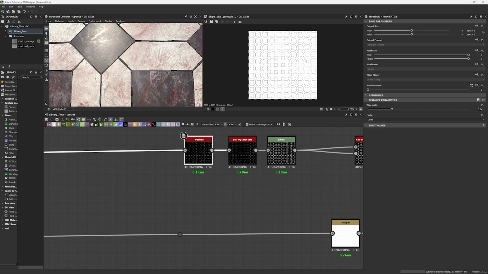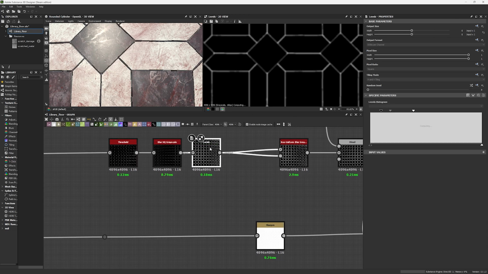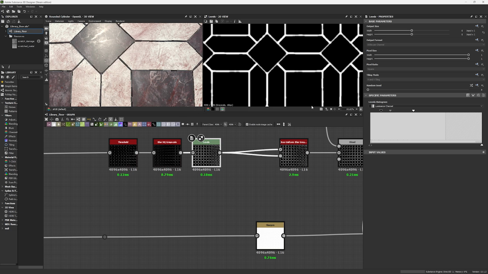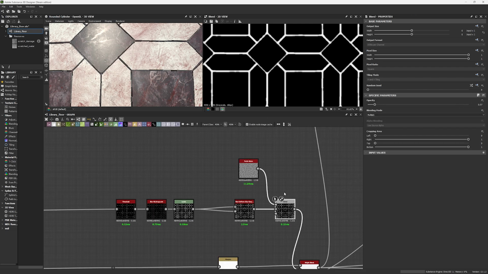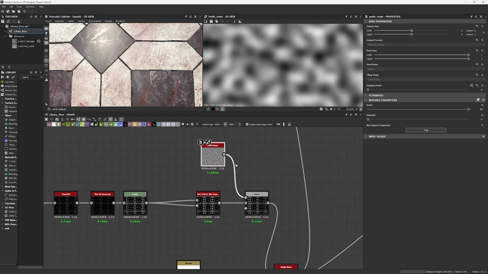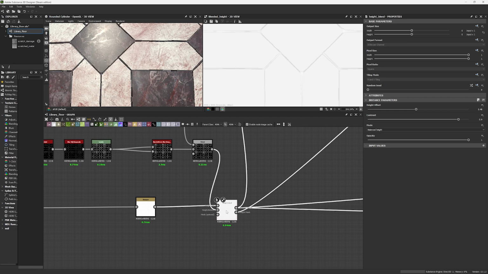I use a threshold from the initial map, the one after the slow blur. Then I blur this and I use a levels to expand the values. You can see it here. I pull the whites really close to the blacks and the blacks more to their center. Then I put this into a non-uniform blur, both with a sample and blur at maximum and an intensity of 0.1. After that, I'm multiplying this by a Perlin noise to add a little bit of height variation, and finally, I am setting both of them into a height blend.